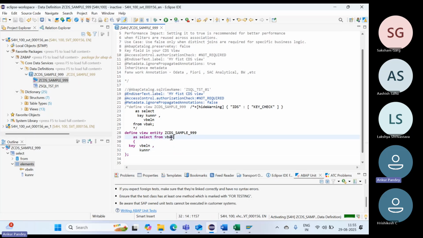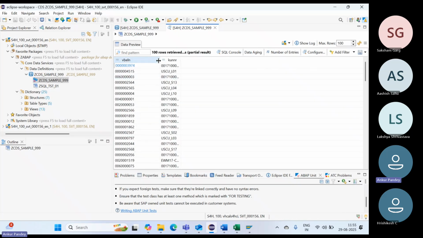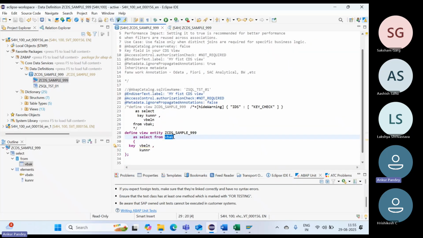Actually, whenever we use a CDS view, then only we can use this functionality. But I'm also doing a trial for VBAK because I will check. Basically what happens when you are using CDS views, right? Inside the CDS view there will be some description here, right? Sales order I have defined in another CDS. This will inherit it. But above, VBAP is not a CDS view.